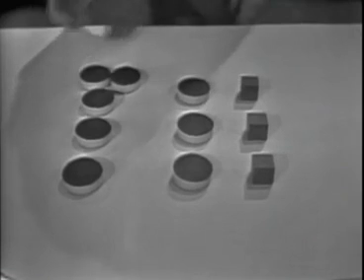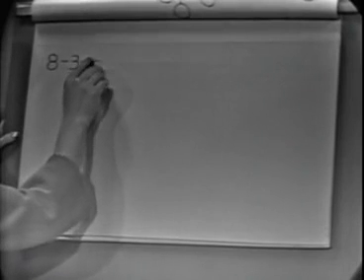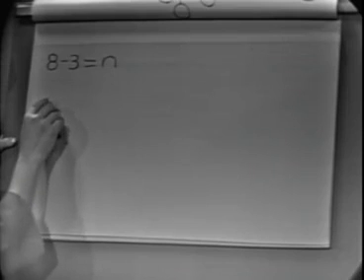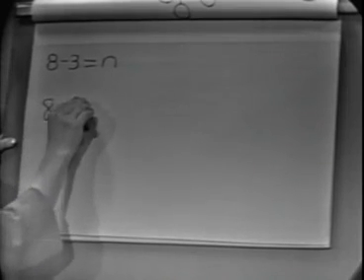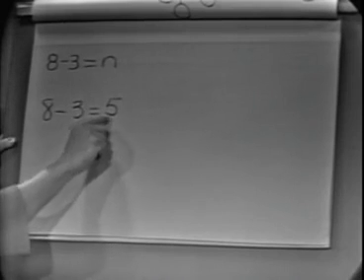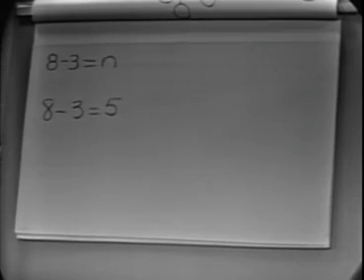From that, we can write our sentence. 8 minus 3 is equal to some number. Again, using our basic fact, 8 minus 3 is equal to 5. Our solution, 5, indicates then that we can use this and answer the question. Tom has 5 more cars than Harry has wagons.